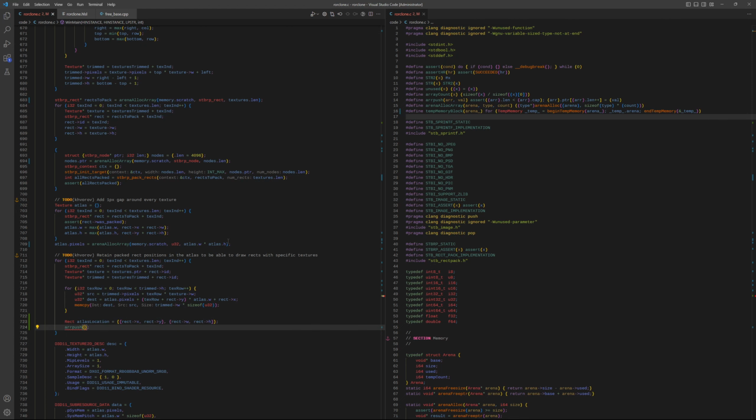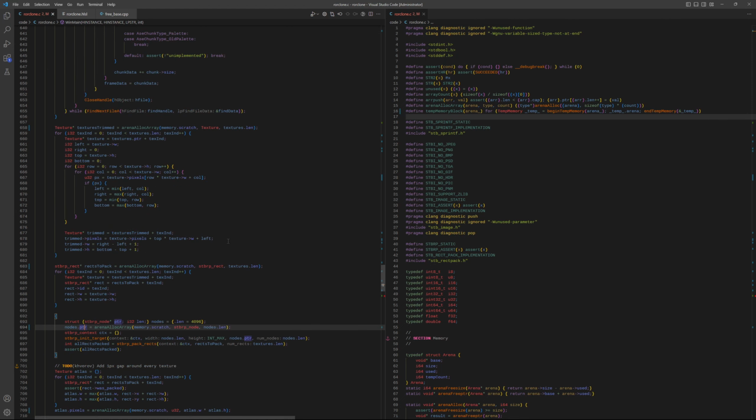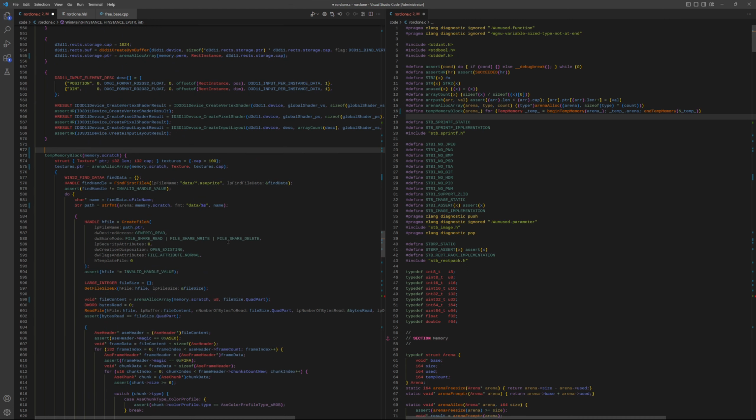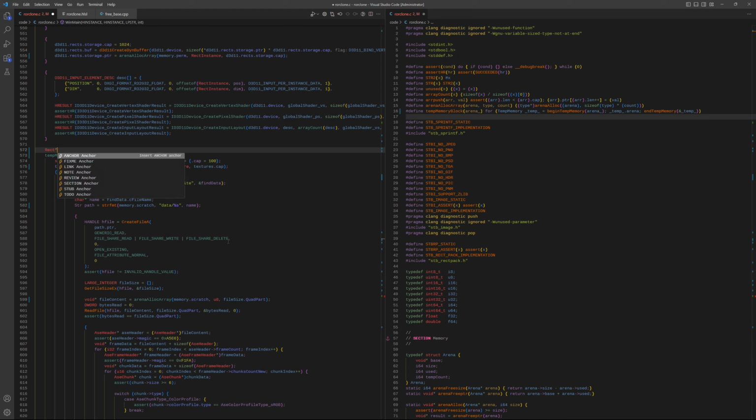Our push. Well, we are trying to retain information about the atlas. So rect, struct rect star pointer, i64 length, atlas locations.